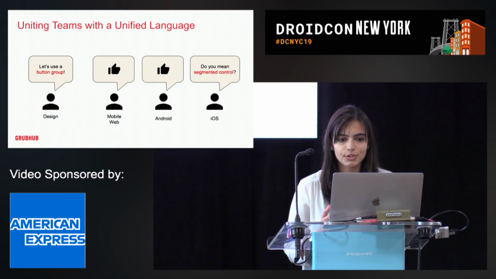As we were working on button groups, web engineers, the Android team, we were like, yeah, we totally know what button groups are, let's build them. But the iOS team was a little confused, and it turns out that in iOS, you actually call a button group a segmented control. Now, this led to further problems as we started to work on more design patterns, because we ended up having to spend time clarifying what each of us meant as we were in meetings talking to each other about how to build design patterns.